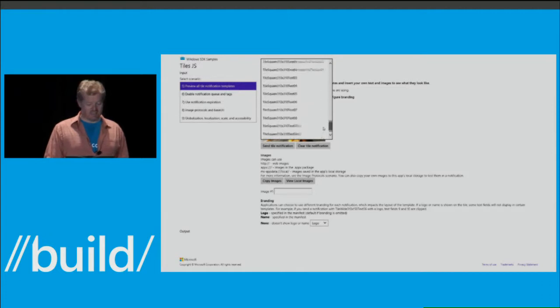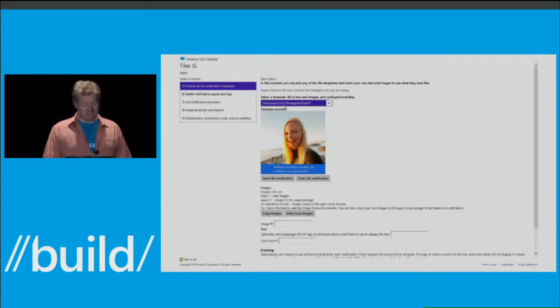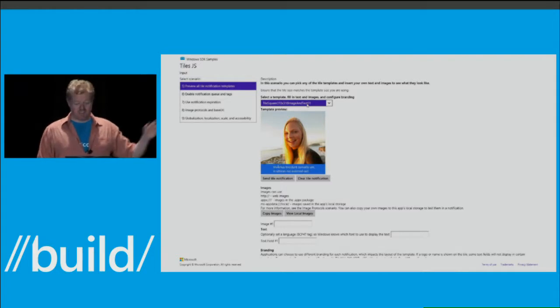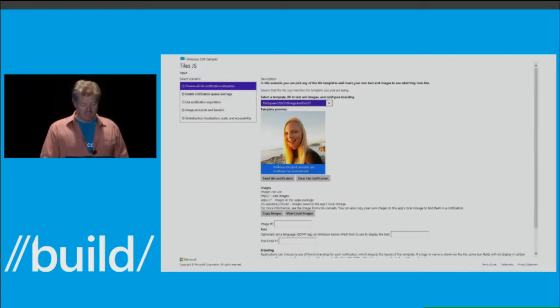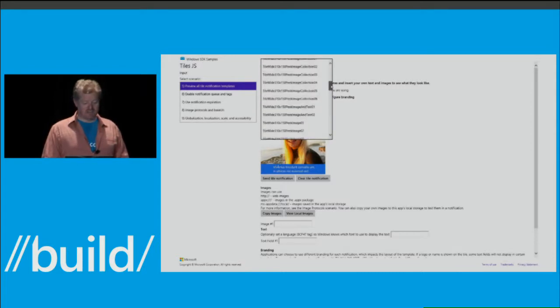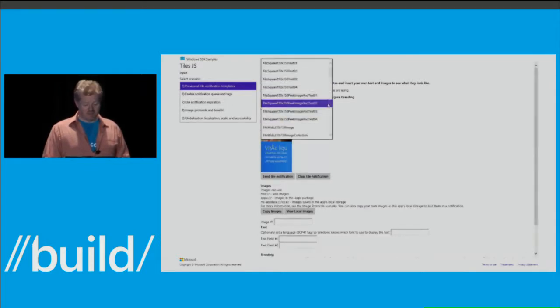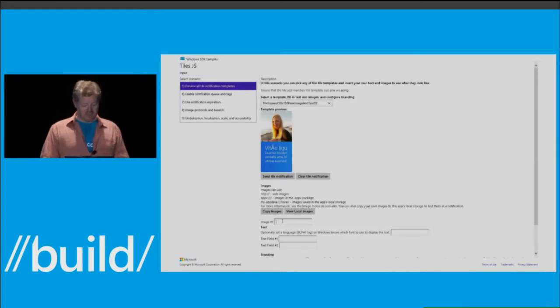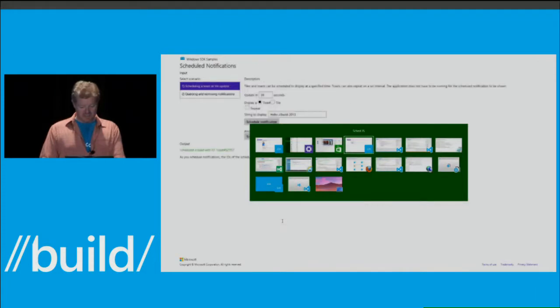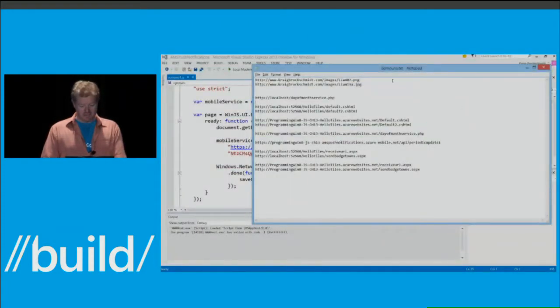These are all the different tile templates, from the square ones. You'll see that like the square tile, square 310 by 310 image and text 01, that's the name of the template. And it looks like this. It has an image and it has one piece of text. What's really powerful about this particular sample is not only that it shows you all of the current tile templates, so here's some of the 150 by 150 squares and so forth, but that when you pick one of these, you can come down here and put in an image, and put in a gratuitous image of my kid, which you always have to do as a father, right?